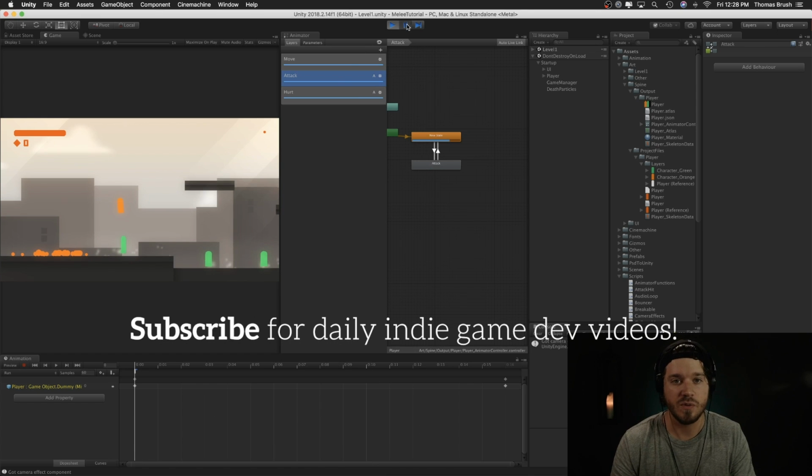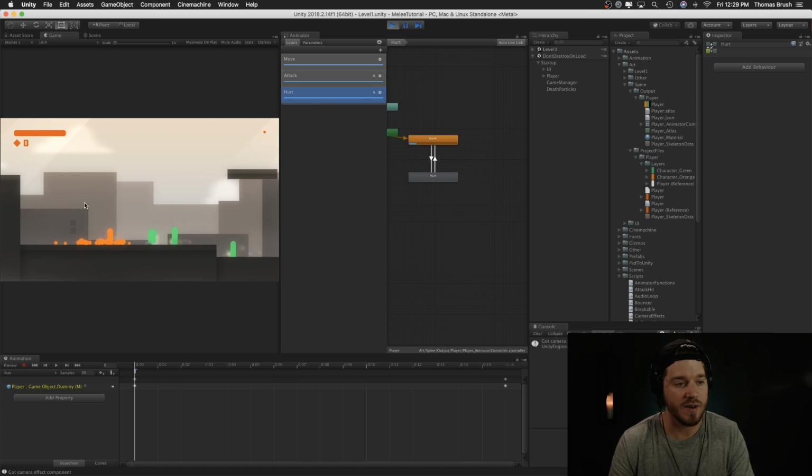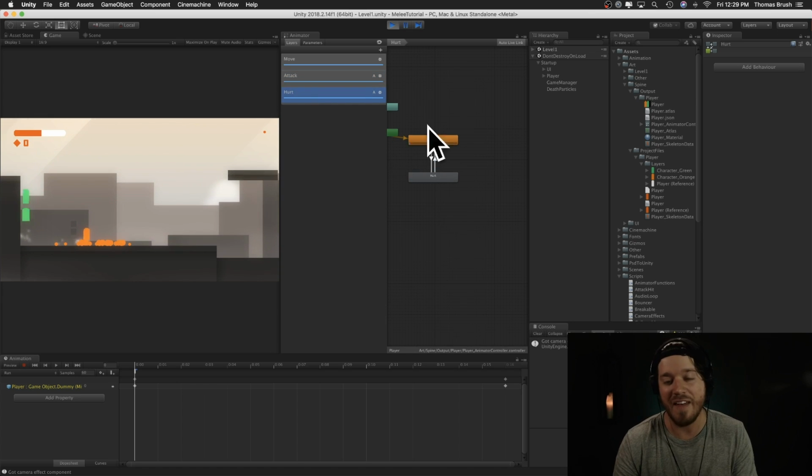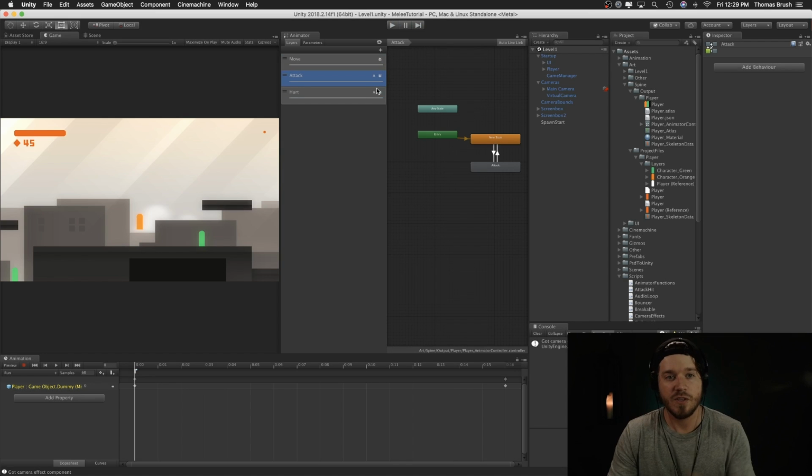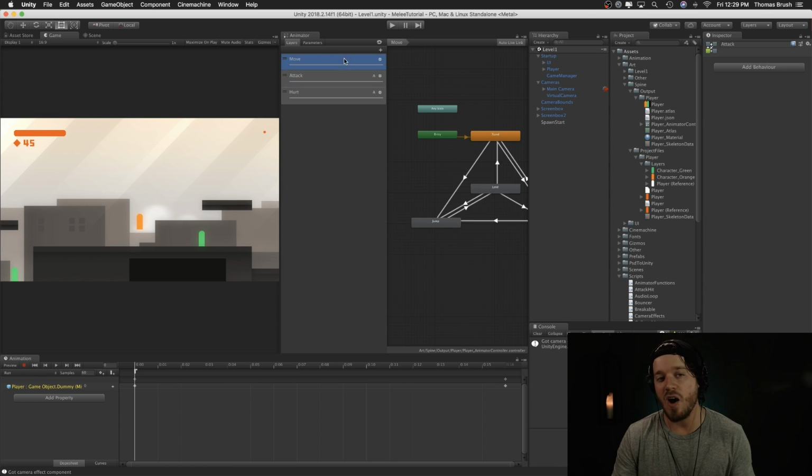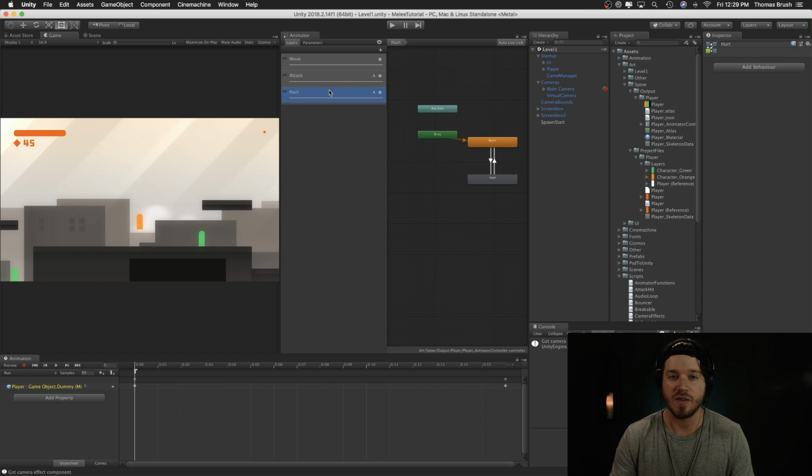And then we also have a simple hurt layer, which plays the hurt animation. So as you can see, we don't add these animations to the move. That's the really cool thing about layers, is they allow you to animate certain parts of a character. If you wanted to just animate the legs, for example, you could create a legs layer. But for me, all I have is move, attack, and hurt. And those are all inside of the same state machine.